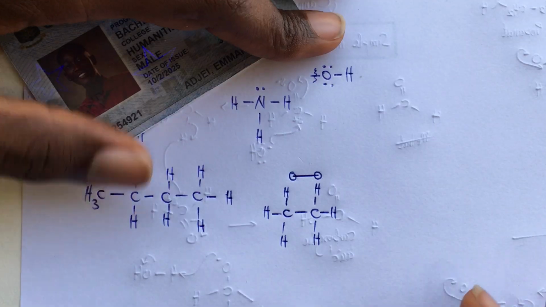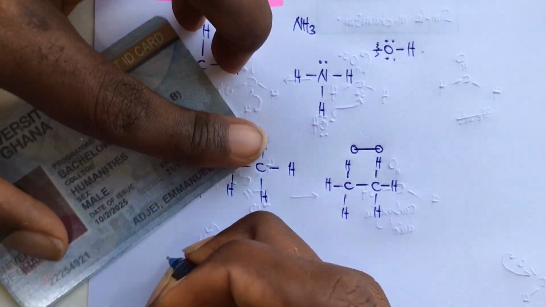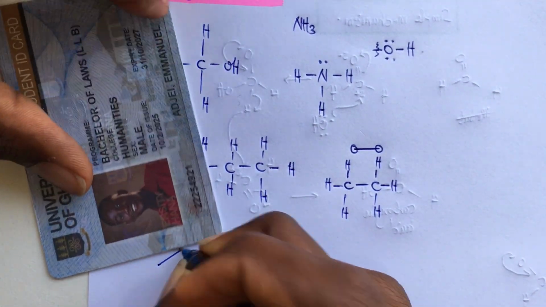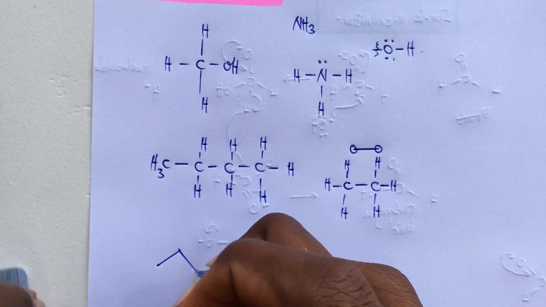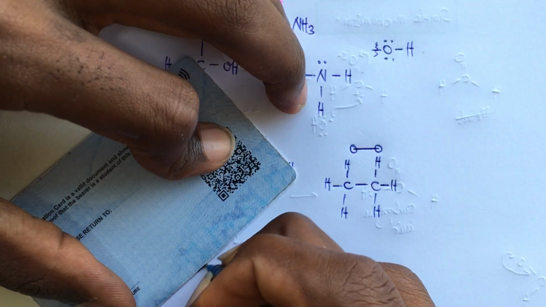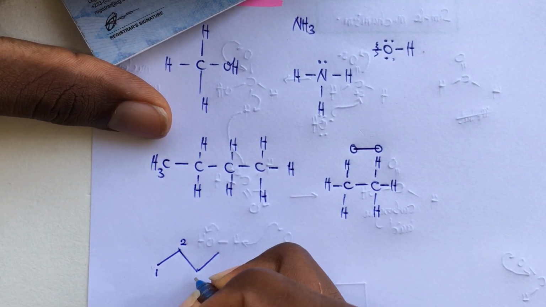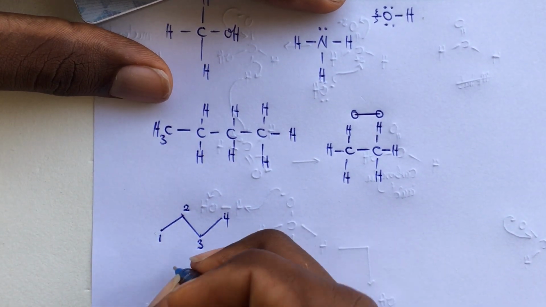Now let's try and move to the next. I can also write something like, you see what you are seeing here? I can write it as 1, meaning there's a carbon here, there's another carbon here, 2, right? Then also another 1. So 1 carbon, 2 carbon, 3 carbon. I can also add another 1 again. So now it means that I'm having 1, 2, 3, 4 carbons in all.